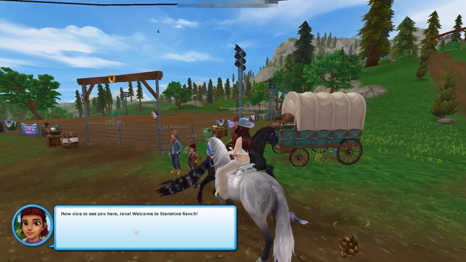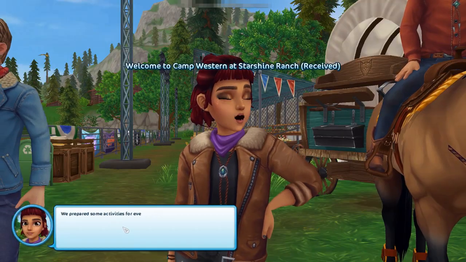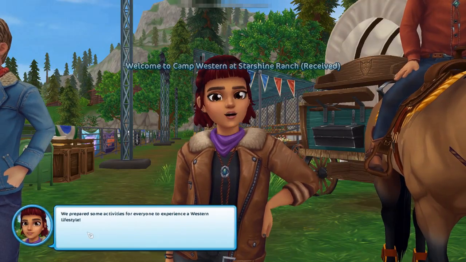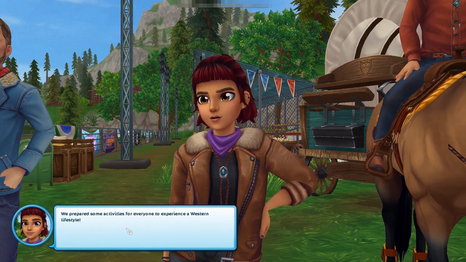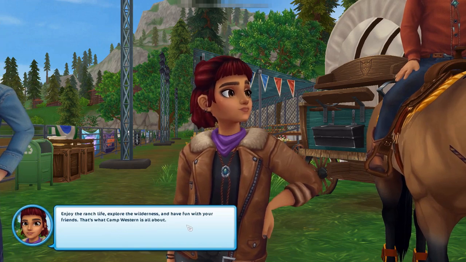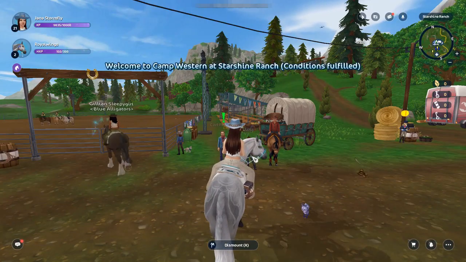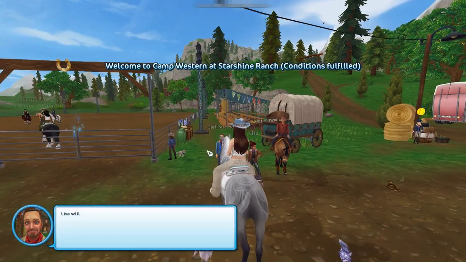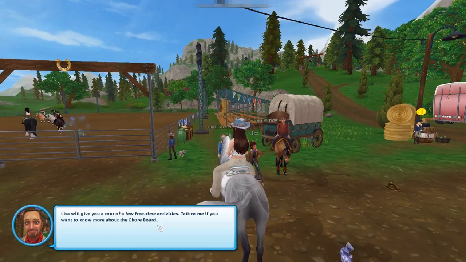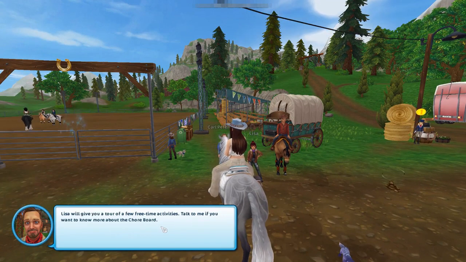How nice to see you here, Jana. Welcome to Starshine Ranch. We prepared some activities for everyone to experience a Western lifestyle. Enjoy the ranch life, explore the wilderness, and have fun with your friends. That's what Camp Western is all about. Lisa will give you a tour of a few free time activities. Talk to me if you want to know more about the chore boards.